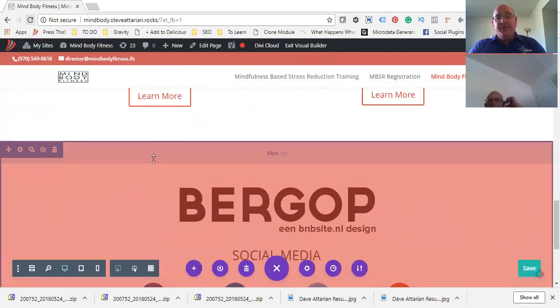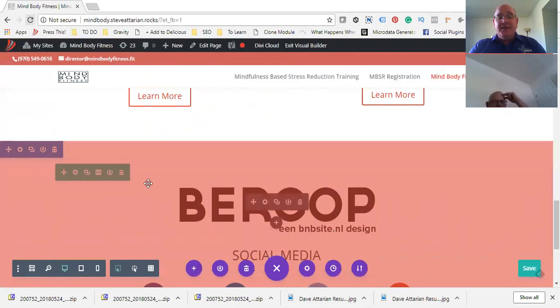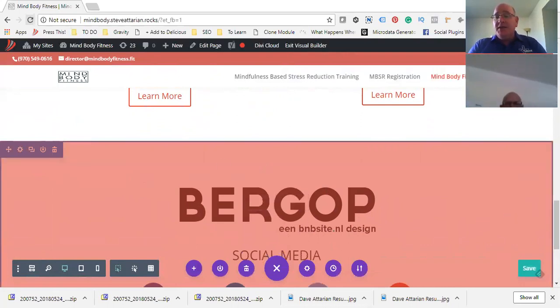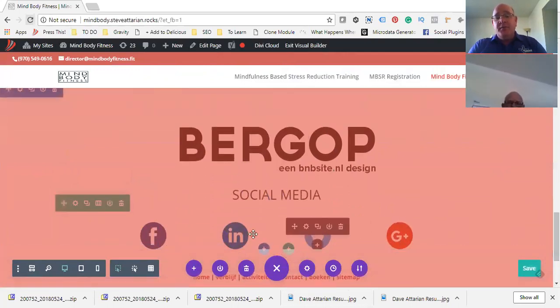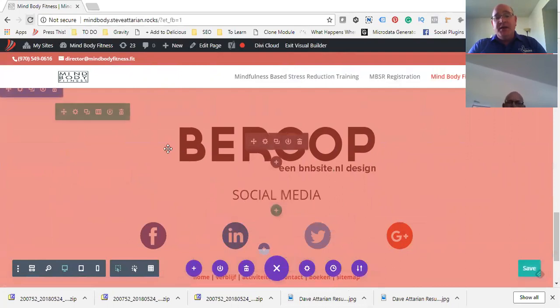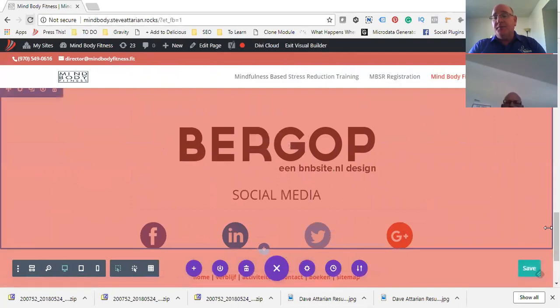This is the first section in the back that's disabled, and it's disabled on desktop, mobile, and tablet, and that's why it's grayed out. We may wind up deleting this section. We may wind up changing this section. I like it because it's got really big social media follows. We can change the background color and the words, and it's a nice little section.